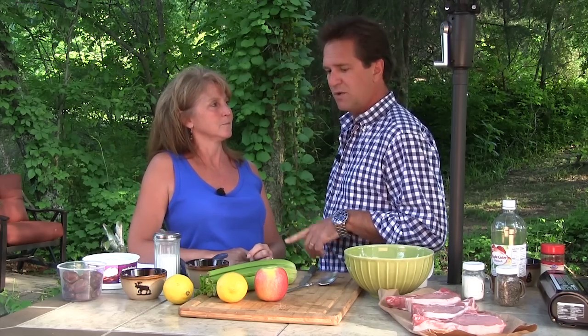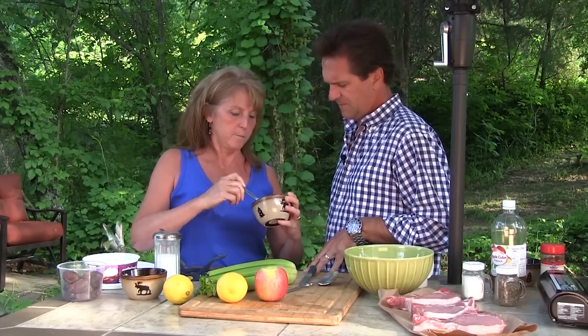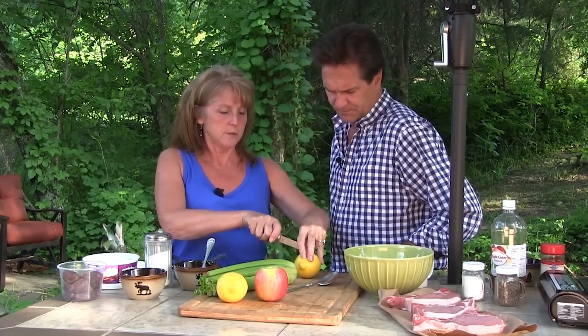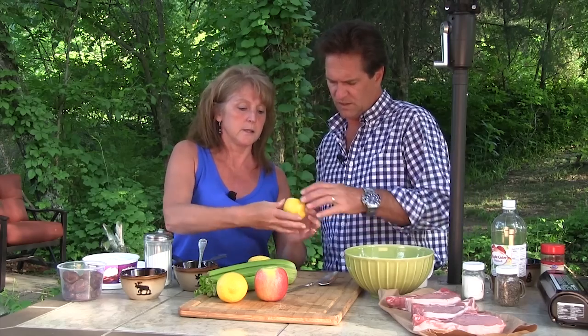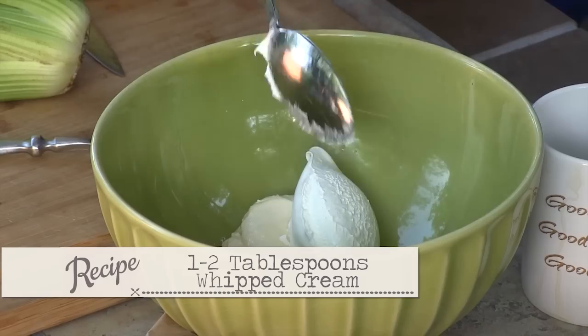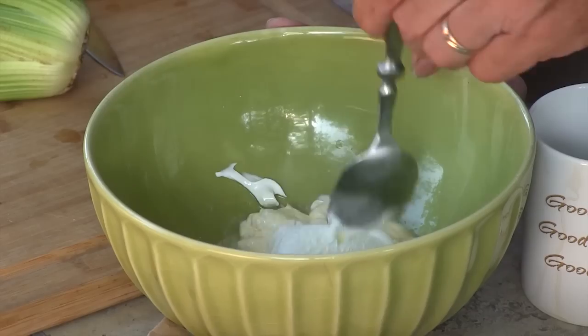You're putting something together that's got some stuff that's not so good for you, but most of it is. It's a salad. You be my mixer — we're going to start off with about two tablespoons of mayonnaise to make our dressing. We need about a teaspoon of sugar. You could probably use yogurt. A little bit of lemon juice — I'm going to squeeze. Try not to get any seeds in there. Let's add some whipped cream to this. We'll go by taste and see how we like it.